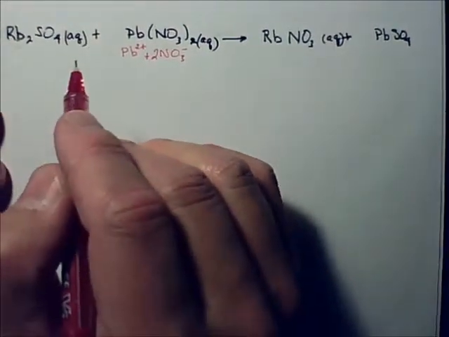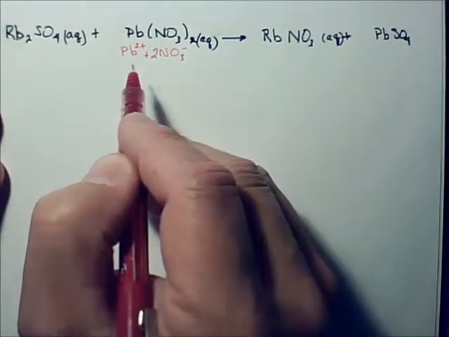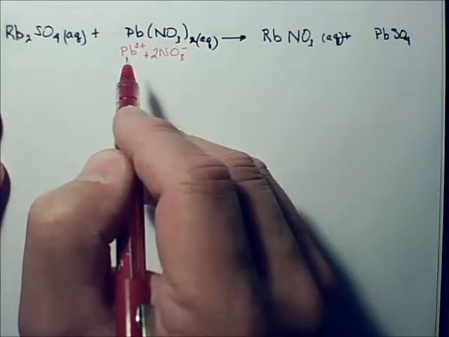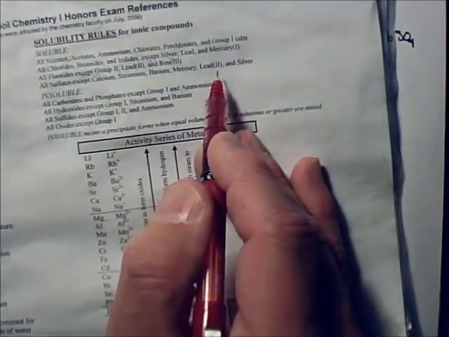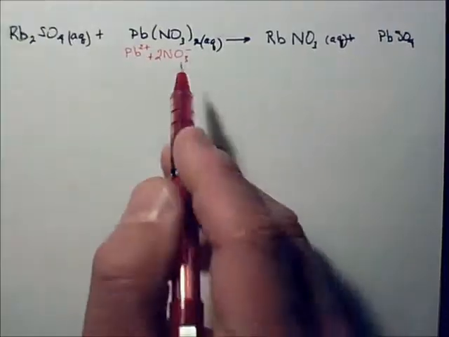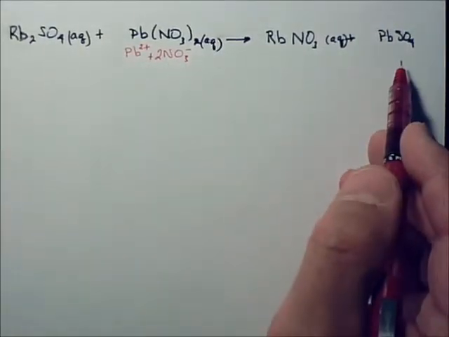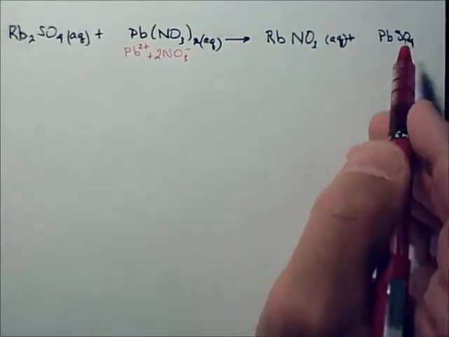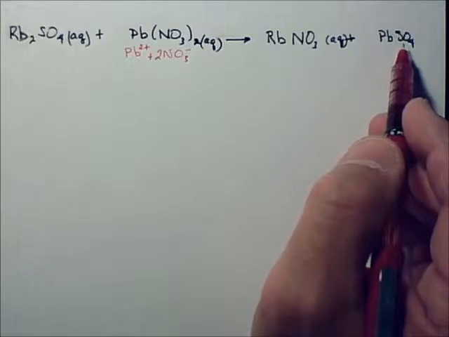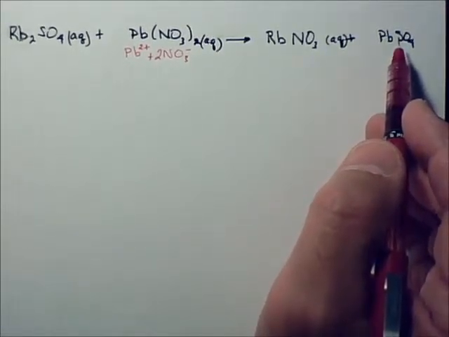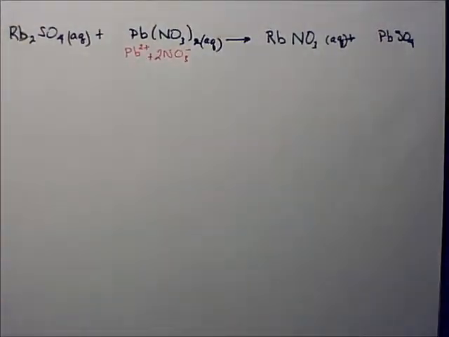The name lead 2 comes from the charge on a metal that has more than one potential oxidation number. The Roman numeral 2 right here has nothing to do with the number of leads. It has to do with the charge on the lead. And this is a lead 2. Well, if it's lead 2 here, we can assume, at least for this equation, that it's lead 2 here. So sulfate is bonded to lead 2. It's not going to be aqueous because it's not soluble, we said, in the solubility rules. What do we write? Solid.